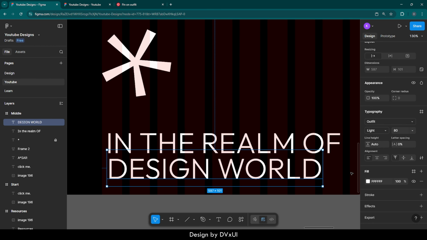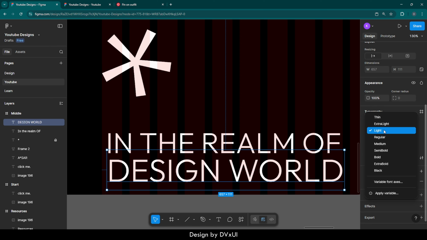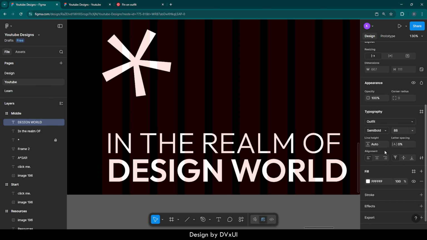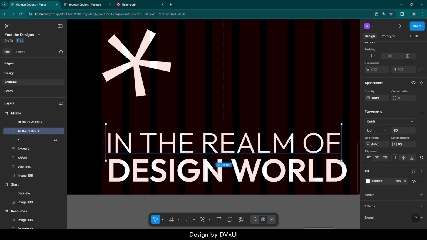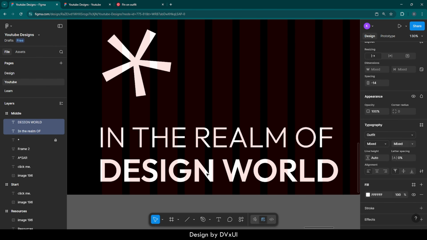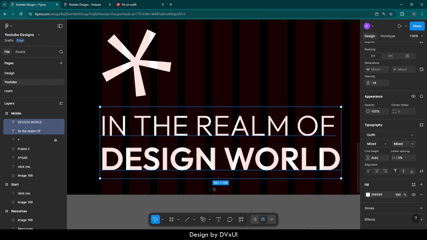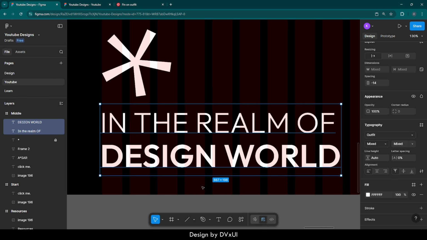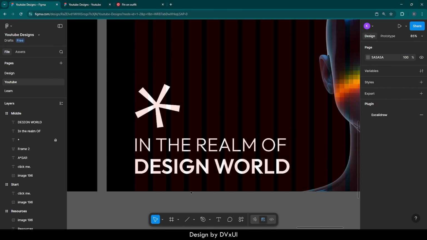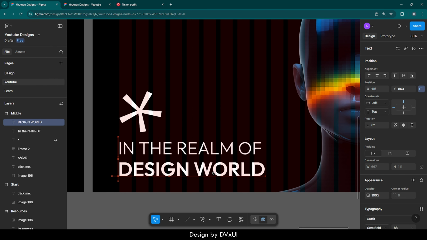Now select this bottom one. Let me zoom in and change the size because we need to increase it. Make it 88. And this one is going to be, let's take semi bold just to give it more weight. Now select this one, put it above like that. Select both, align with the red bar like this, slightly at the top. See the gap from the bottom, it is 45, or we can take some more. Yep, this is how it is looking. Perfect. And we can increase the gap from here.